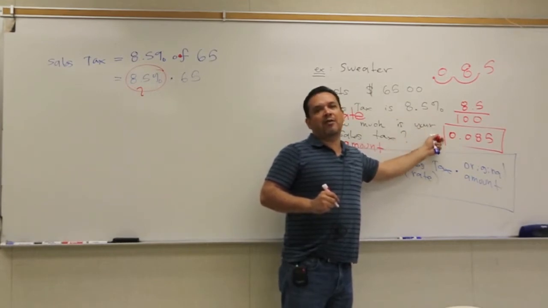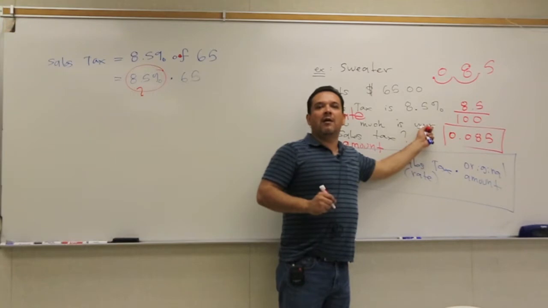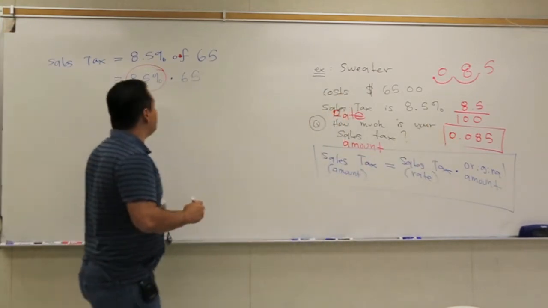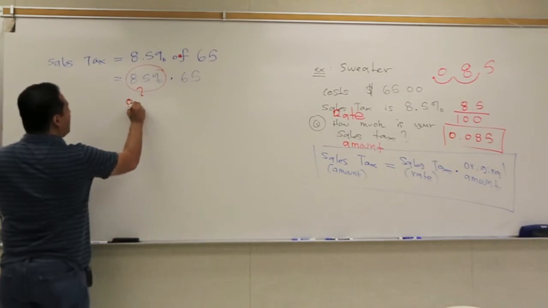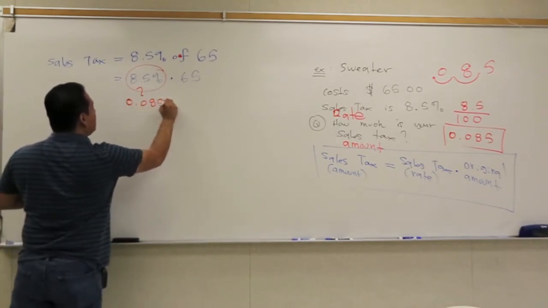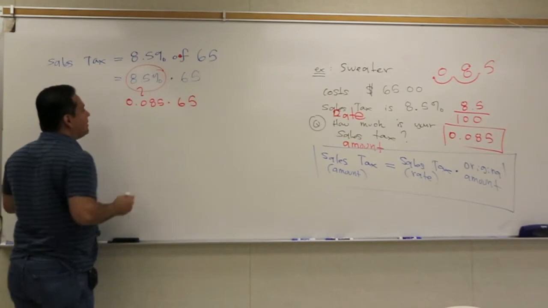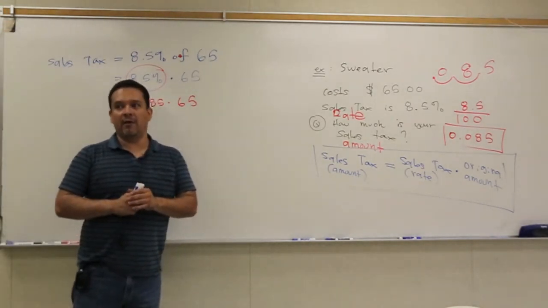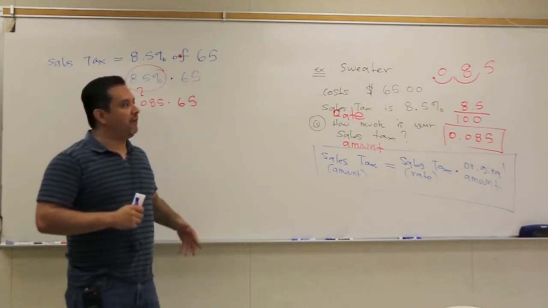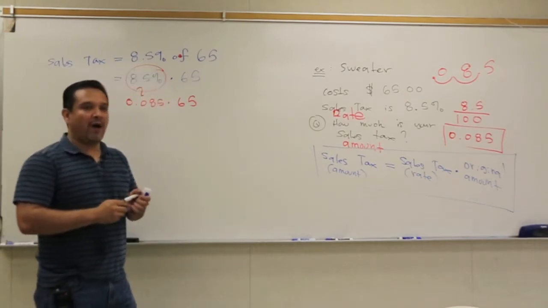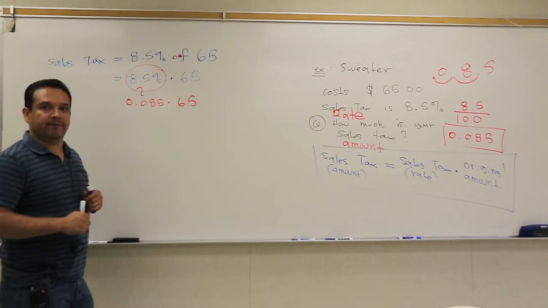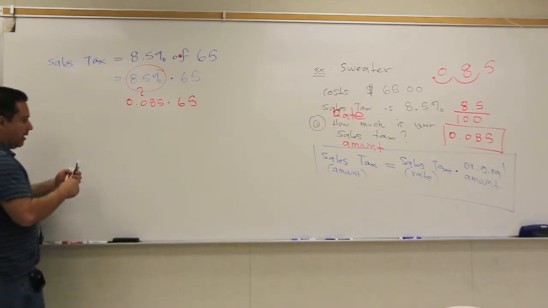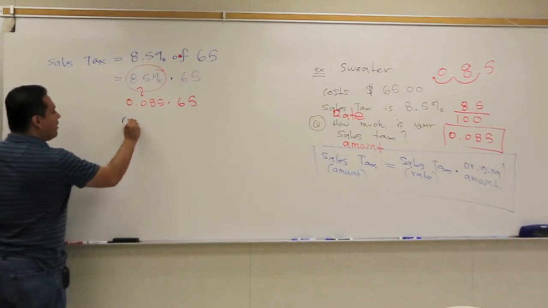Now, could you use the fraction? Yes, you can. But typically we use the what? The decimal. And that's the number that you put here. You got 0.085 times what? 65. There's arithmetic to perform. Okay, so a big part, believe it or not, of what you guys have to be able to do is what? Arithmetic. So how do you do this kind of arithmetic? Do you guys remember? Yeah, okay. There's a whole course in this, right?